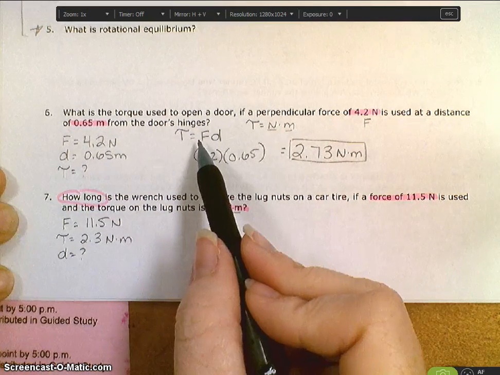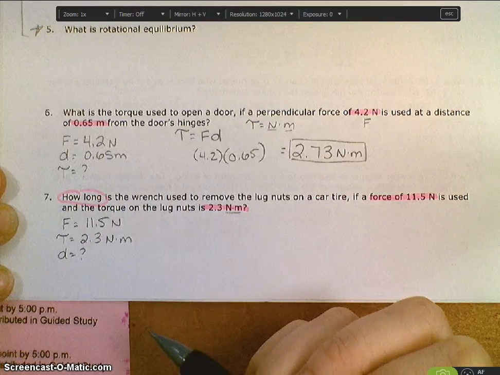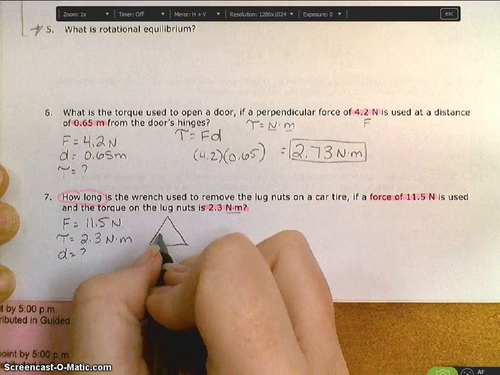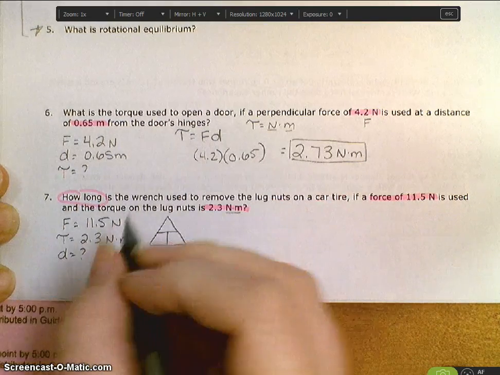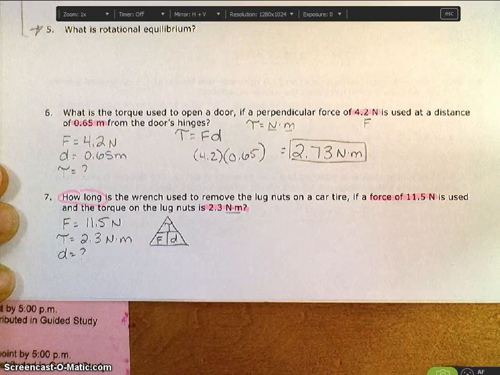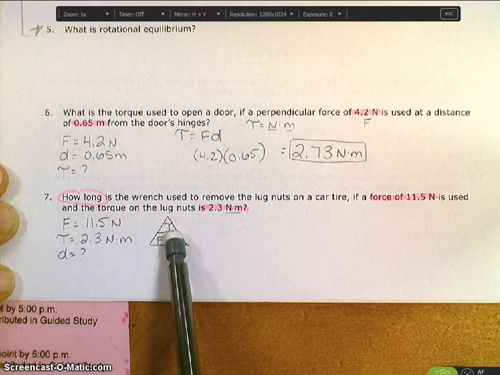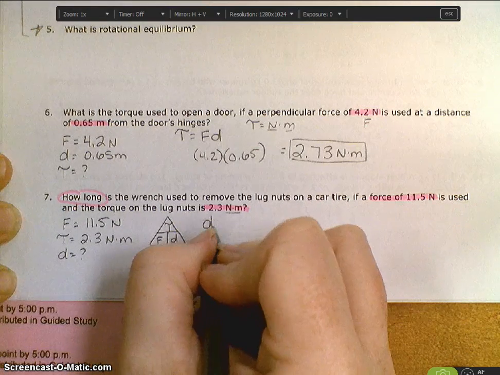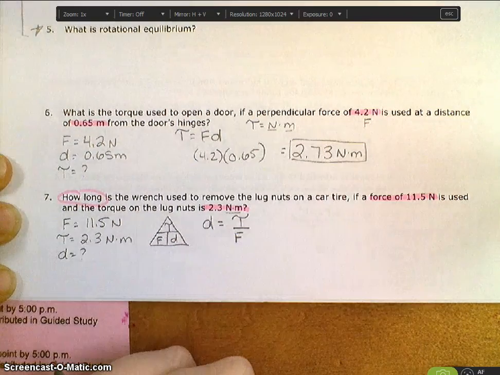And I can see right up here, I've got this equation. If you want to write it in that way and rewrite the equation later on, or remember your triangle, anytime you've got just 3 little variables, we look up here and I say, well, force times distance, so those are going to go on the bottom, torque goes on the top. I'm solving for distance, so I cover up the D, and distance equals torque divided by force. So I'm going to write that down. Distance equals torque divided by force.